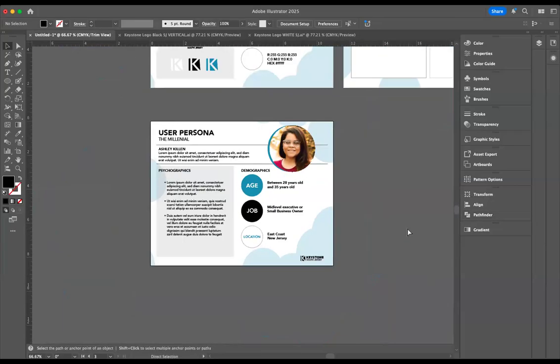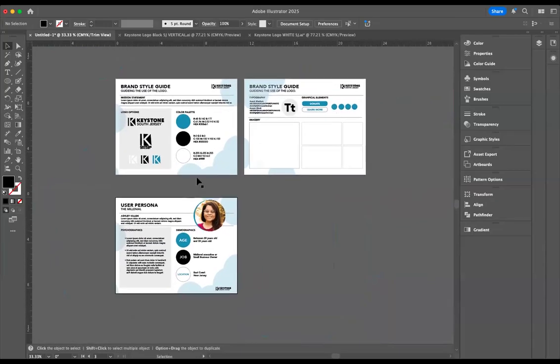And if you look, everything kind of goes with each other, right? I'm going off of the same style, the same aesthetic over and over again so that I can remain consistent in my design choices. I probably don't need to have this that long. There you go. There's my user persona.